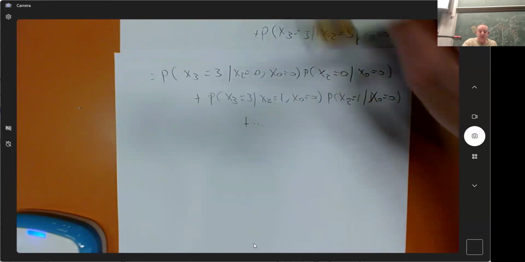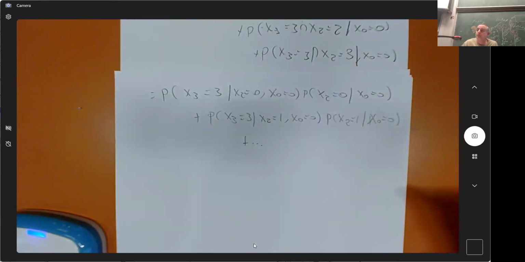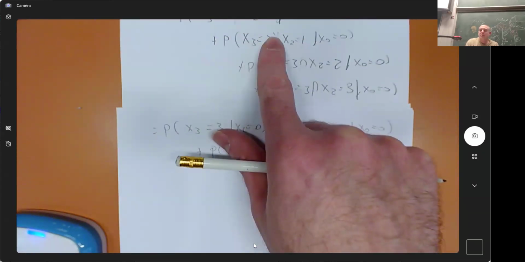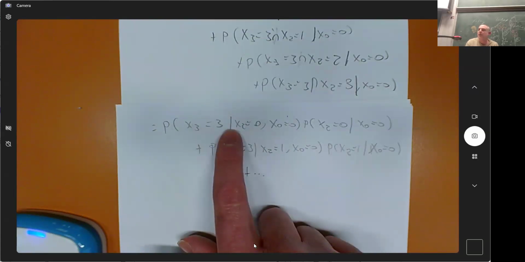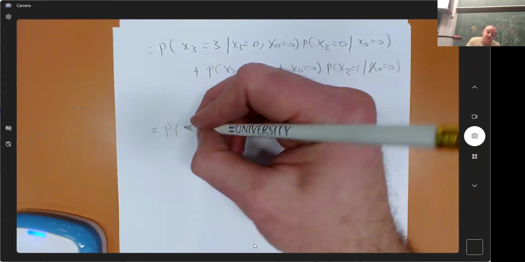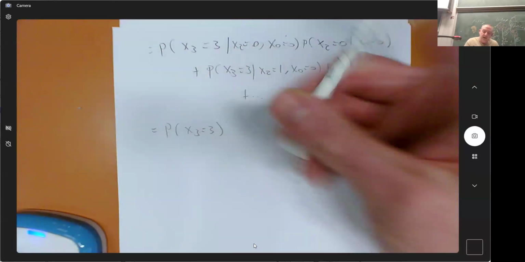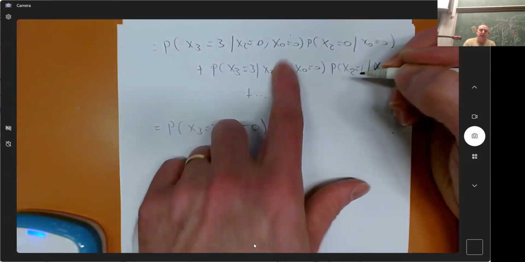Technically, I think you're allowed to skip straight from the original one to here. You don't have to do the middle one. Prior to that, you just got rid of the probability of x3 equals 3, except x3 1 and 2. You could have removed this here, but it's much easier to remove it here because you previously wrote that given x2, this probability was 0. So I'm just doing it the long way for myself. And then according to the Markov chain rule, this is just the same as this, and it doesn't matter whether x0 was 0.